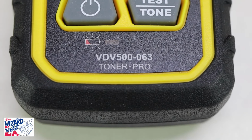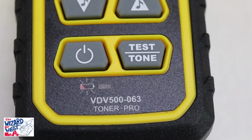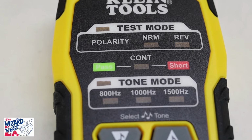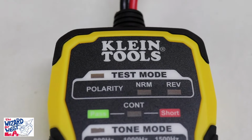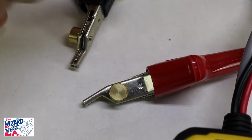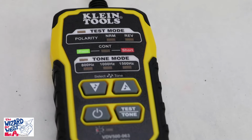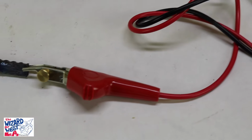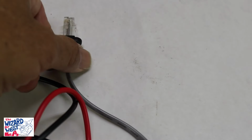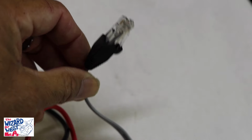The other part is the toner. This toner has a power switch. It runs different tones and you can select different tones. It also checks polarity of a phone line and all different things. What we're going to play with are these two lines, which send out a tone, and the other device finds the tone. Using this toner, we have two lines: a red positive line and a black line. A lot of them come with the RJ11 jack to test phone lines.